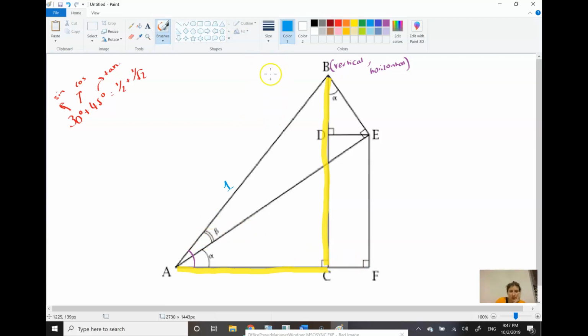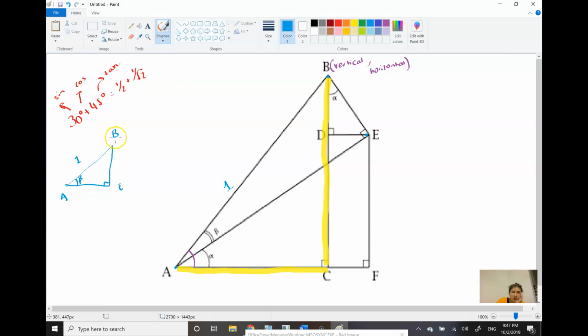The next thing we know is, and I'm just going to look at this triangle on the side here. So this is my triangle A, B, E. Okay, and I'm going to put it in blue. It goes from A to B to E, this one here. And we have a right angle at E, and we know A to B equals 1. So using this triangle, we can find a length for our side B to E, and we can find a length for our side A to E, because we know that our angle beta is at A, and B to E is our opposite.